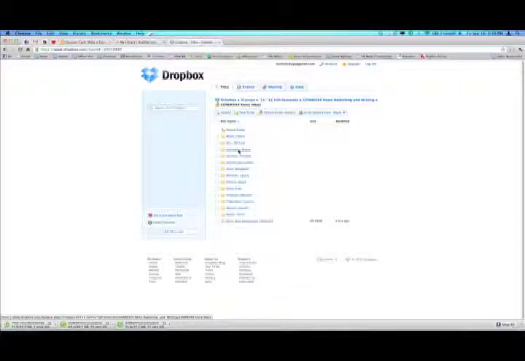So when you click into that folder, you're going to see all of your names are in here with your last name and then your first name. And each one of these folders is going to be used for uploading your story ideas. Okay? As you can see in this Dropbox folder, there's also this story idea submission form. This is very simple. You can go ahead and click that to download it, and it will open it right in the browser.